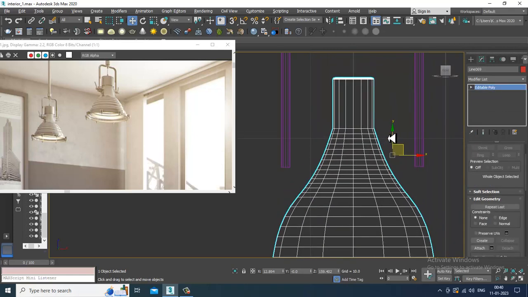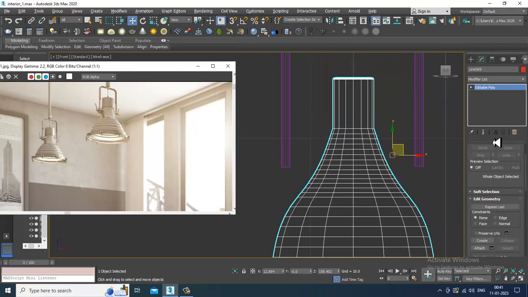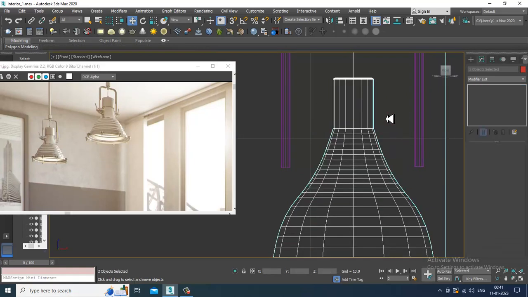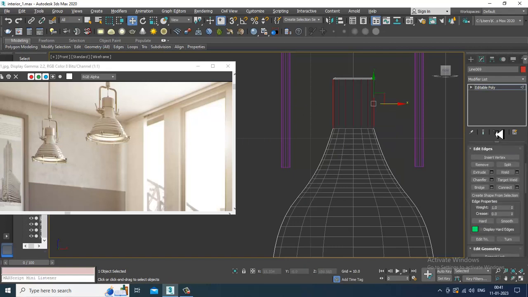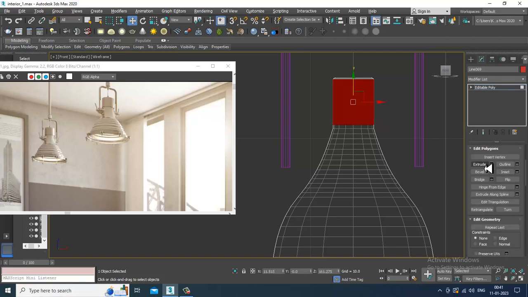Let's go into this. Select the edges. Let's give one connect. Drag it over here. Select these polygons and slightly extrude it by local normal. That's it. Click OK.